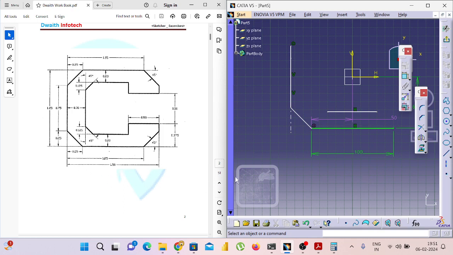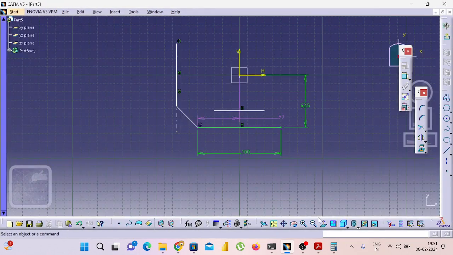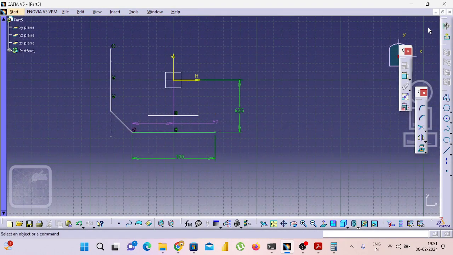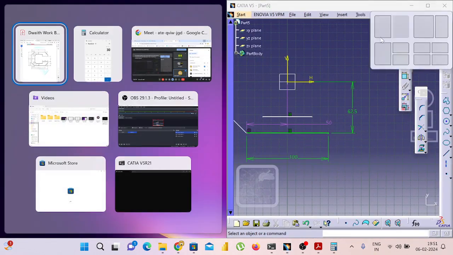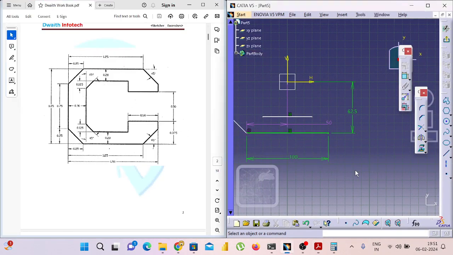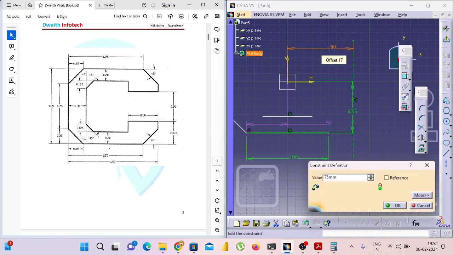Its total distance is 150. 150 divided by 2.